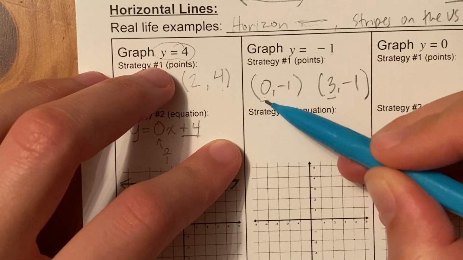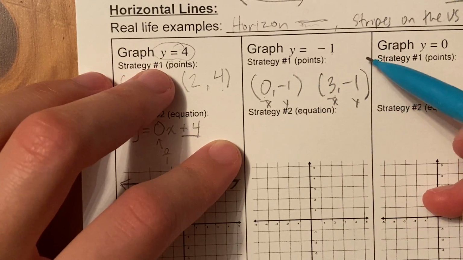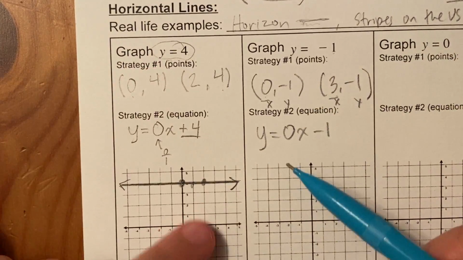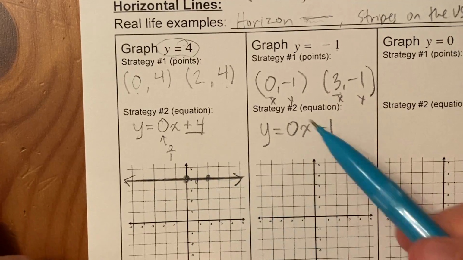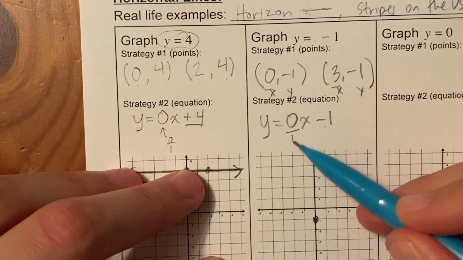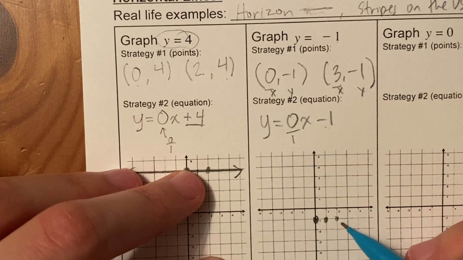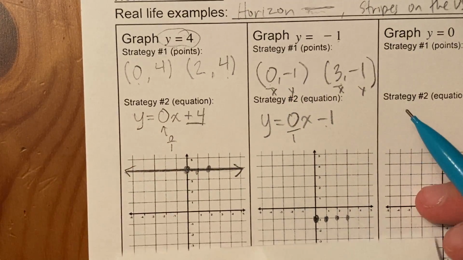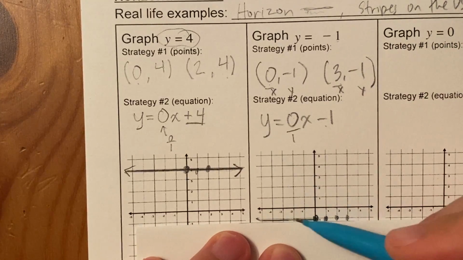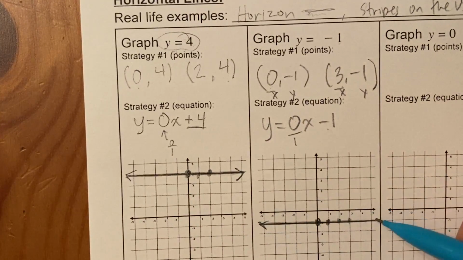Because my whole purpose is that my y value, right? This is x and y. My y value is -1. Okay, I could also view this line like this. This is a line with a slope of 0, right? So I could say, oh, my y-intercept is -1. Now my rise over run is, I'm not going to rise, I'm just going to run, and it's going to look like this, right? And here's my point 0, -1, and 3, -1, and either way, I end up with a horizontal line here at the y-axis, right? I can go to the y-axis, I can go to -1, and then sketch this horizontal line.